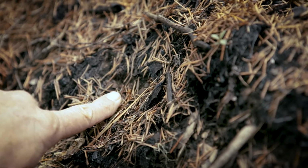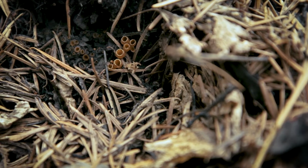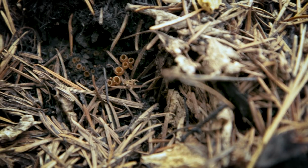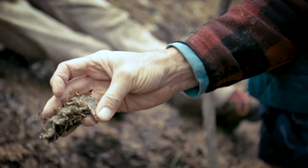They're right here. These are called fire cups, or fire following fairy cups. By the time the morels are done, those things will be as big around as your pinky fingernail.